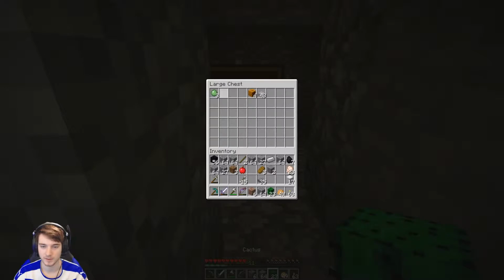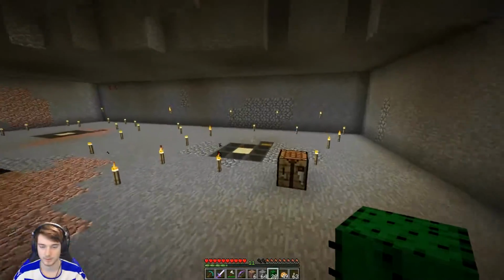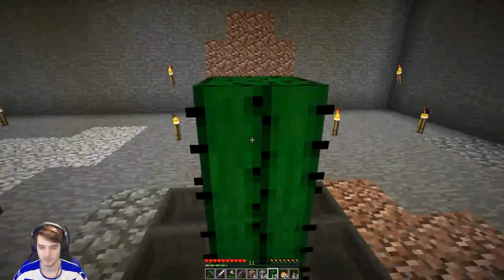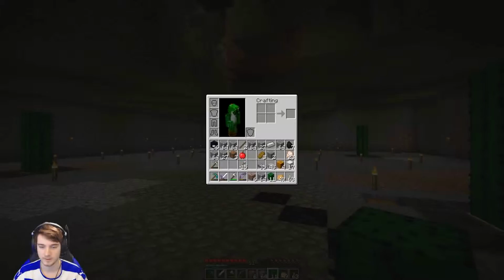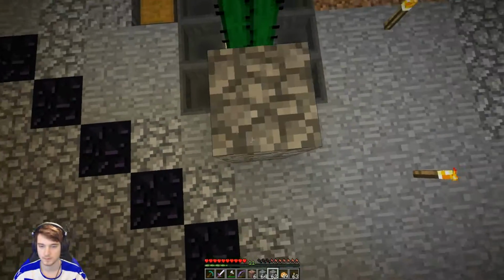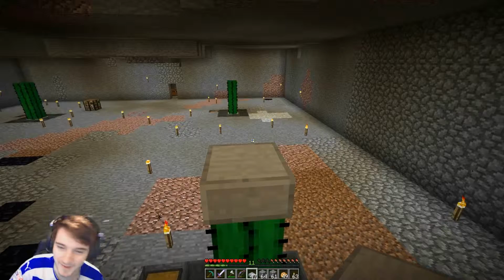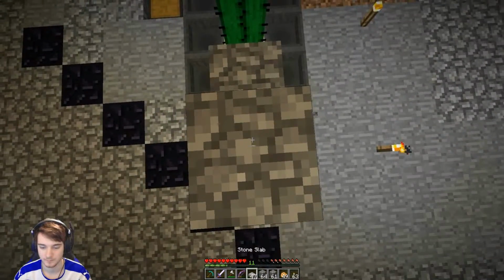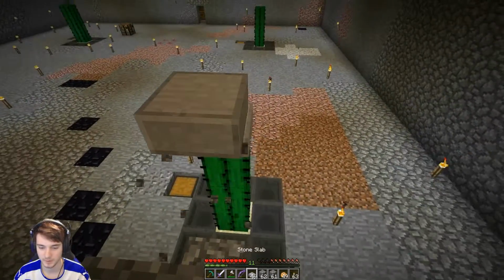Now I need the cactus. I might as well take everything, to be honest with you. So let's put the cactus up here. Yeah, 3 high, I think, is what it has to be. And then we just have to put the iron golem on top. And it should be good to go. I've made these. Oh, we actually do need this on top so the iron golem doesn't die. Always forgot that. Okay, let me do that quickly. So, that's there. Let's put you on top.